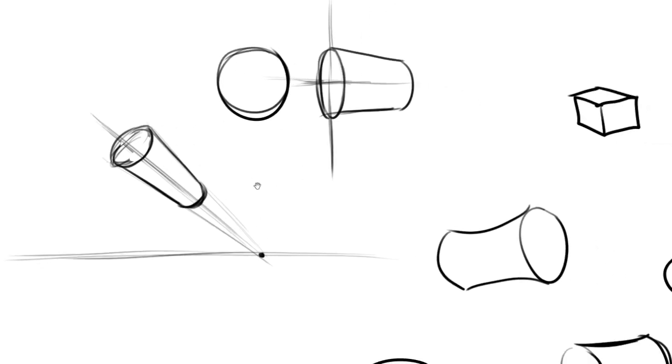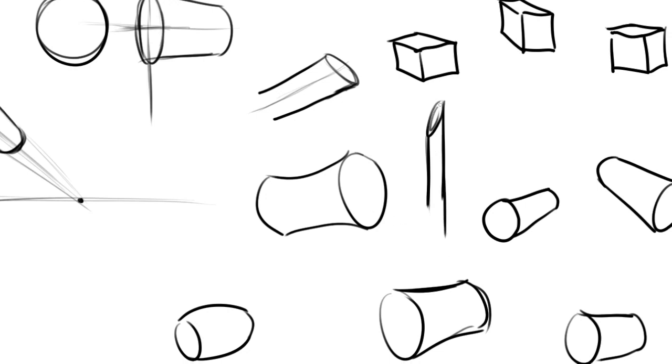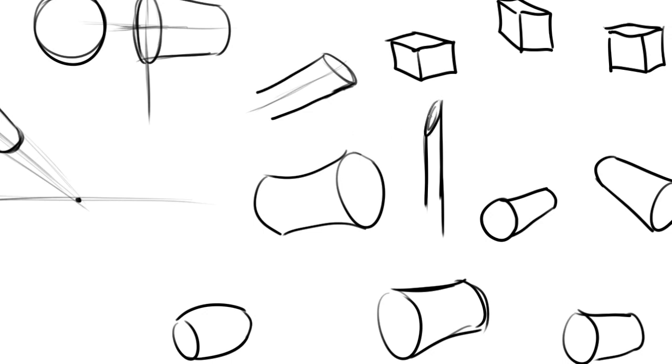So just make sure you get your minor axis right on these cylinders. If you don't, like let's say I have a cylinder here, and this is the middle line. And instead of going straight through the minor axis, the minor axis is on an angle, it's going to look weird. It's going to look like the end of that cylinder is actually at an angle, which is fine if that's what you're going for. I always think of a hypodermic needle or a Capri Sun straw with that angled cut at the end. So you have to know then that the minor axis is going to be at an angle.